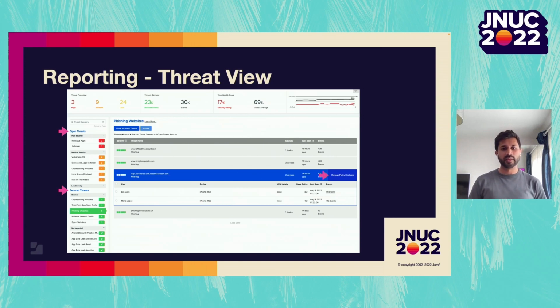Within this, you're also able to click on Manage Policy for a particular detection of a threat, such as phishing, in order to manage the policy. An example of you using Manage Policy is to set up exceptions and ignores. For example, if we've detected a phishing training site which you want to allow for, you can go into Manage Policy and choose to ignore a particular resource, especially if you're using it for phishing training or you've detected it to be just a simple security research site.